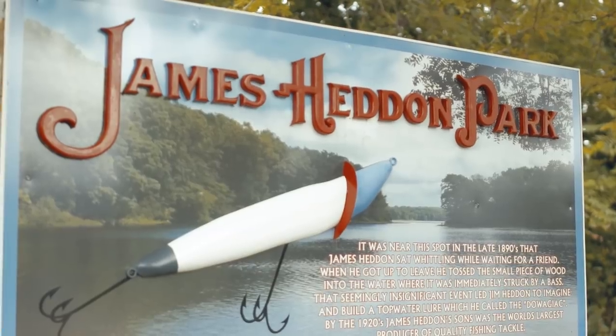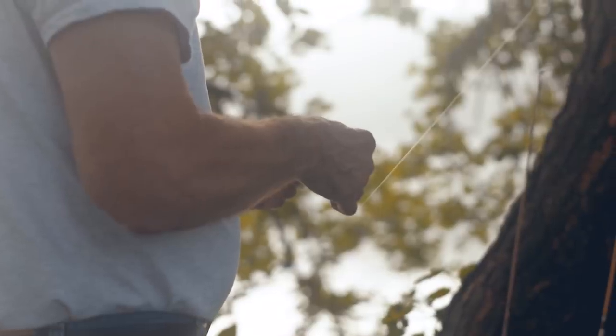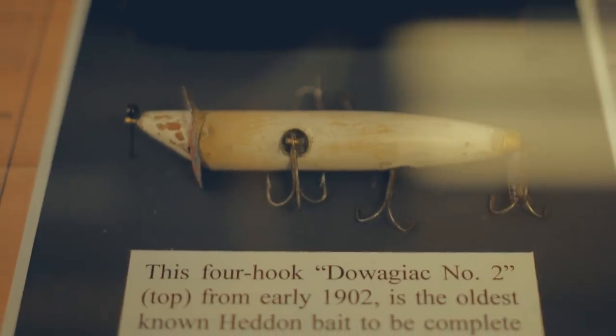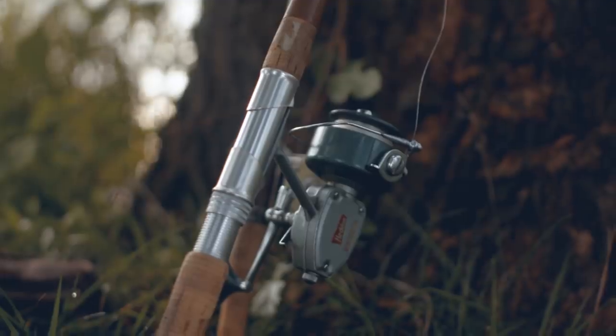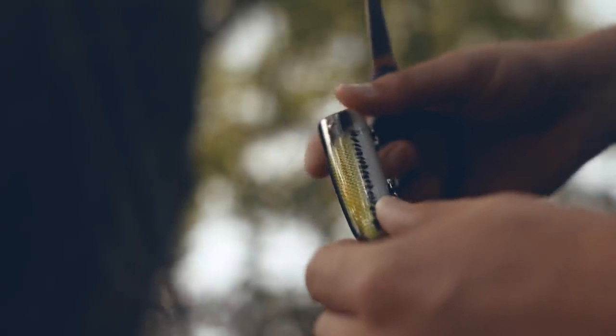One of the things that James Heddon was most taken by was the notion of creating the most perfect topwater lure. And he did that after lots of experimentation. He kept records of over 500 strikes, all the things that a professional fisherman takes very seriously today, he was doing over 100 years ago. During that winter, he had built 10,000 examples of this bait for sale that spring. In the 8 weeks after the issuing of the patent, he sold out those 10,000 lures. And it was that explosion of opportunity that he saw that then went on to create the company that we know today.